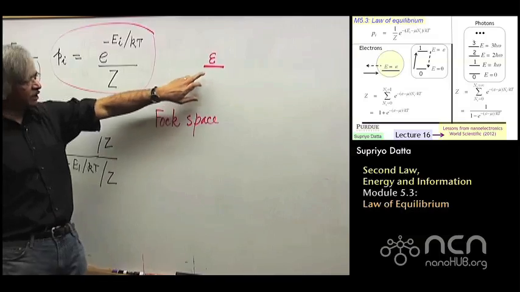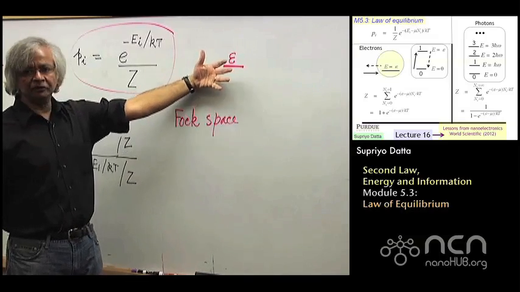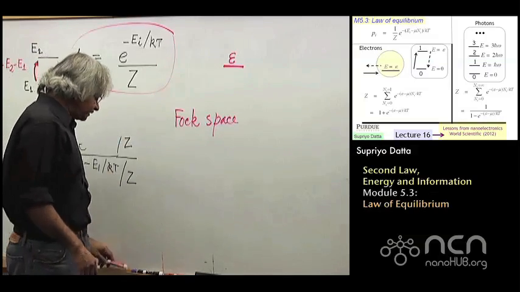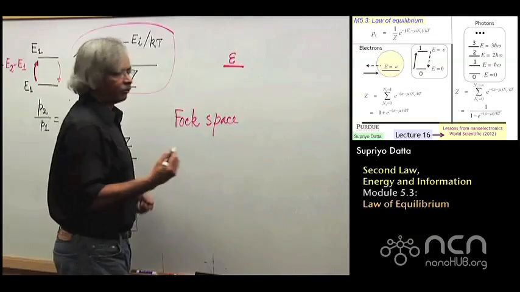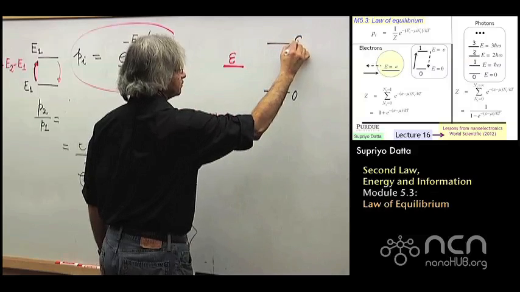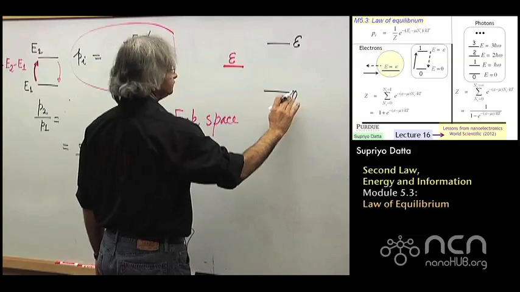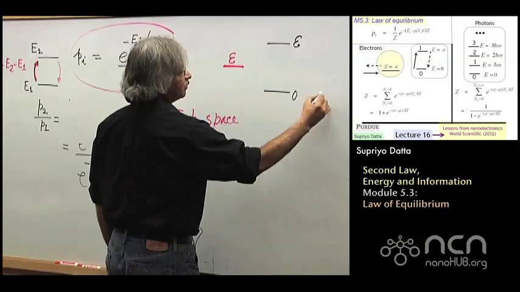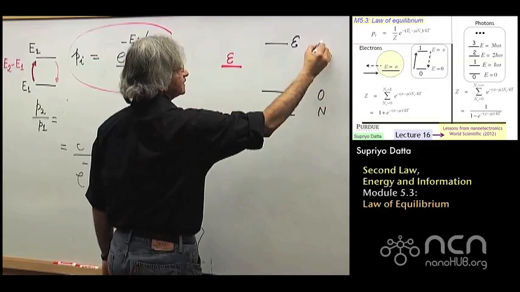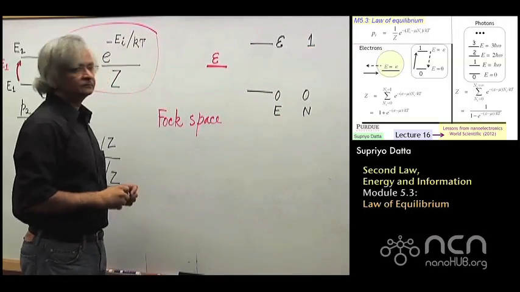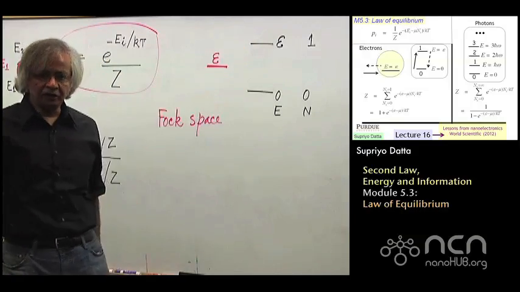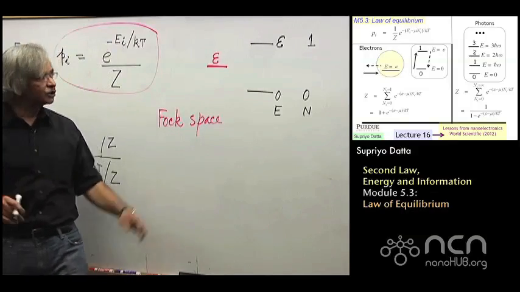So the way you think about it is, I've got one level. It can either be full or it can be empty. You could have an electron there or not have an electron there. Okay? So that then corresponds to two states. One state has zero energy. Another state has an energy epsilon. This state has zero electrons in it, so that's N, this is E, and this has one electron in it. So in the multi-electron picture, you could have zero electrons or one electron. Now you cannot have any more because electrons obey this exclusion principle.